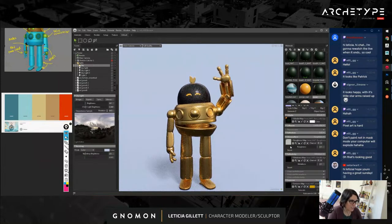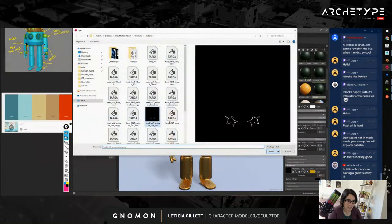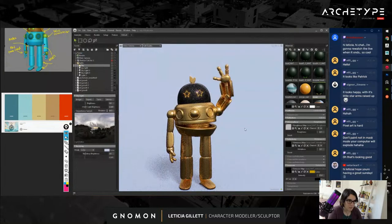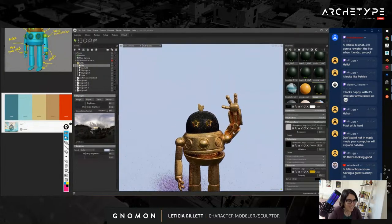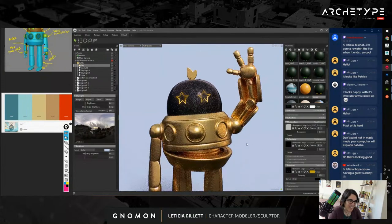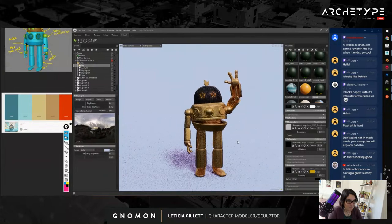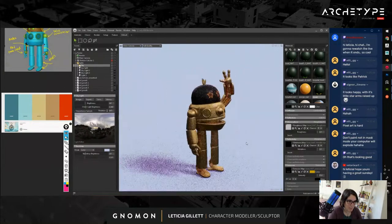So I'm going to go to the here and easy. Just going to replace it with the star. Doop. And right, not the best thing I've ever done, but it's not the worst. So we have Patrick's for eyes here. For our golden boy.